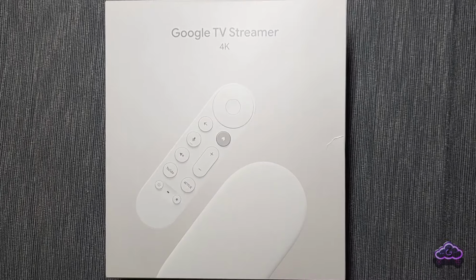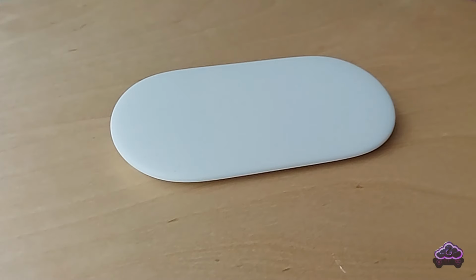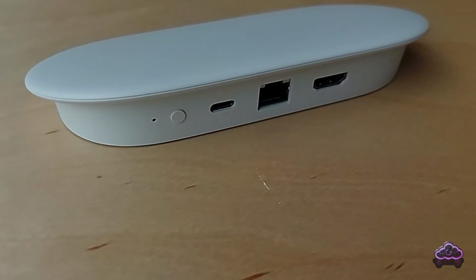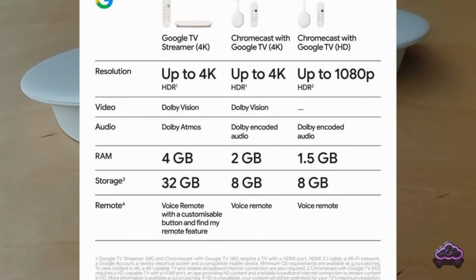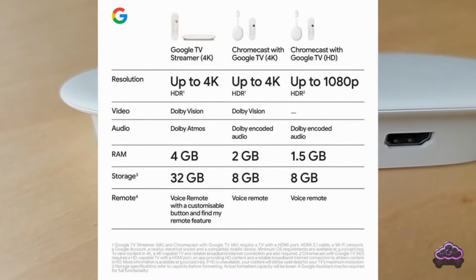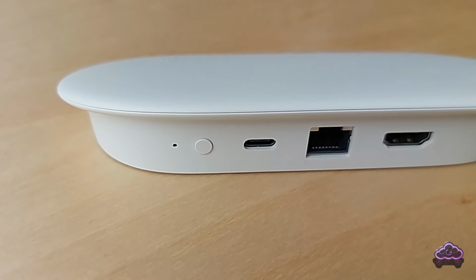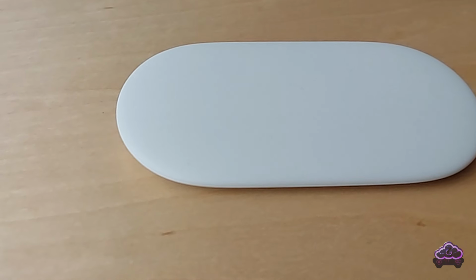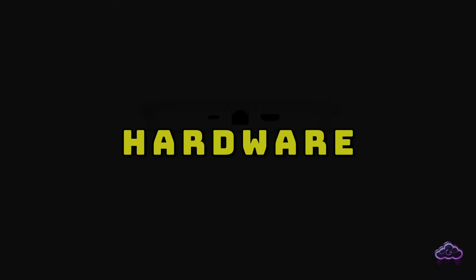So first of all, do you even need to get it? Well, if you're a current Chromecast user, I definitely recommend you to get this one. It has better CPU and much more storage. If you're not using any Chromecast, then you might find this works much better than your TV native Android TV, and it will have better and longer support. If you don't use Android TV at all and you want to get into it, this is the perfect opportunity.